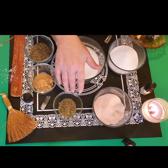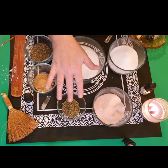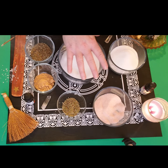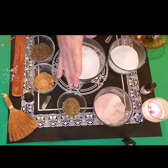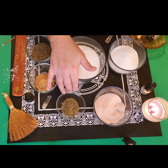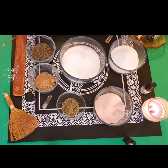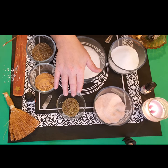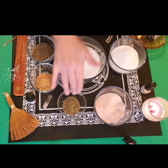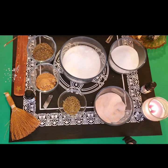Rosemary is ruled by the element of fire. Fire pushes us — it's our passion. If you're trying to use this as a ritual bath to get ready for a new moon intention, a full moon, or just a new week, rosemary can help motivate you. It's a really good herb — it's healing, it clears negativity, makes our mind clearer, brings blessings, and purifies us. I don't have as much rosemary as I do basil or ginger because I also have a rosemary essential oil we'll be adding.